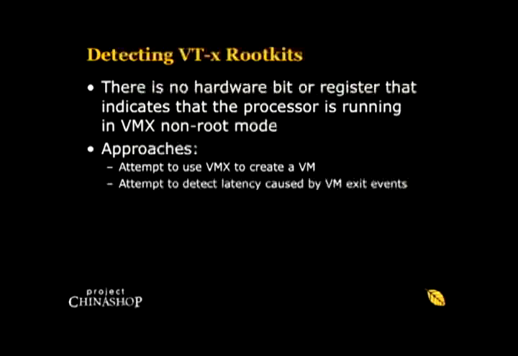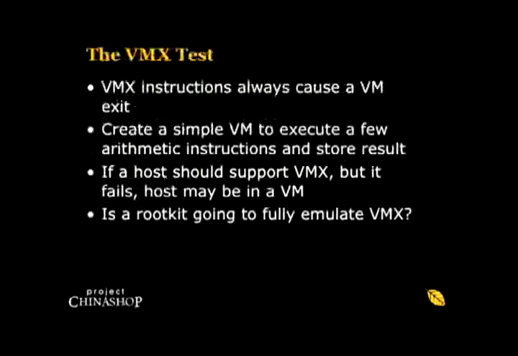So let's talk a little bit about how I can detect this. As the spec said, there's no bit or register or any flag you can check that will deterministically tell you that you're running in VMX non-root mode. But there are several things you can do to try and detect that you're running in a VM. I had two ideas. First, you can try to create a VM. The basic idea is that if you're already running in a VM, you're not going to be able to create nested VMs. Or you can detect instruction latency, and detect that a VM exit is happening because the instruction is taking much longer to execute than it should.